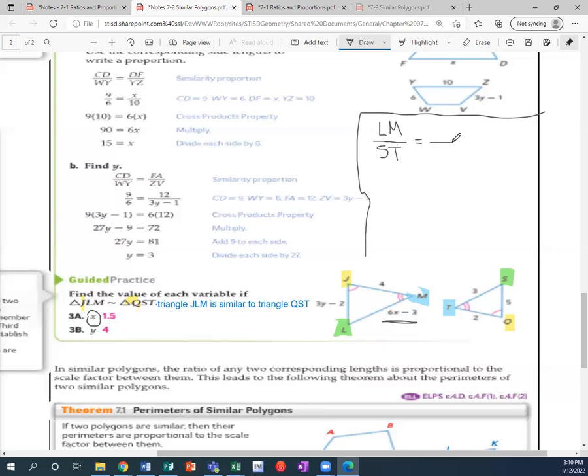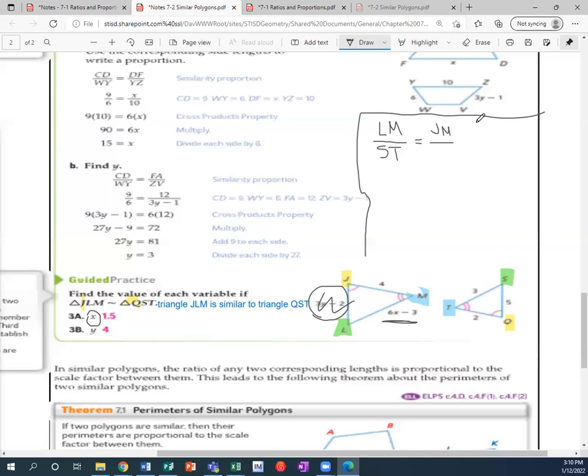Now I get to pick any other pair of sides I want. I just want to pick the one that's going to be the most useful. Now, if I look at JL, that's not useful to me right now because JL has a variable in it, and that will set up a single equation with 2 unknowns. Right now, I can't solve those. So I'm going to ignore this one for the moment, and I'm going to grab this other side, which is JM.